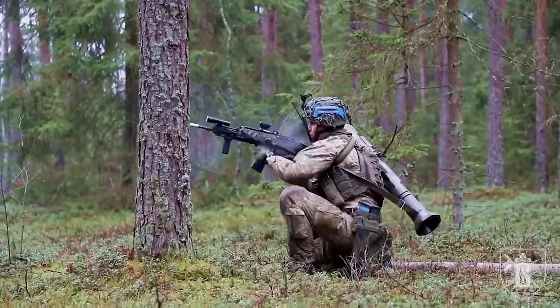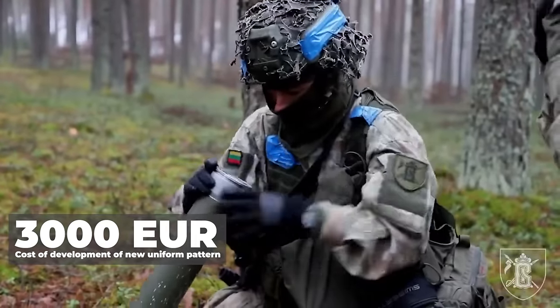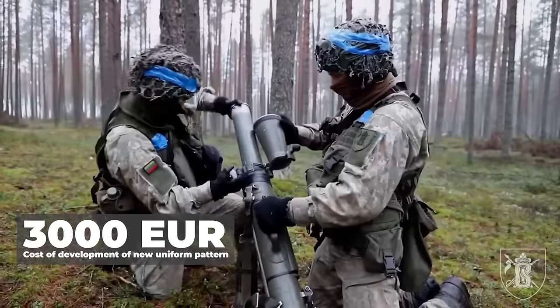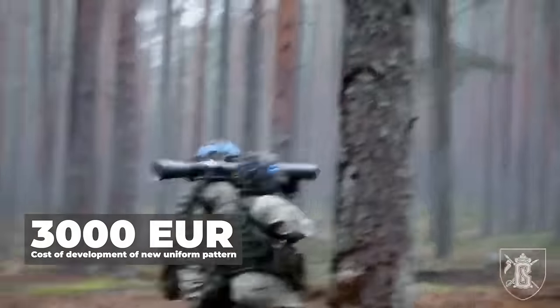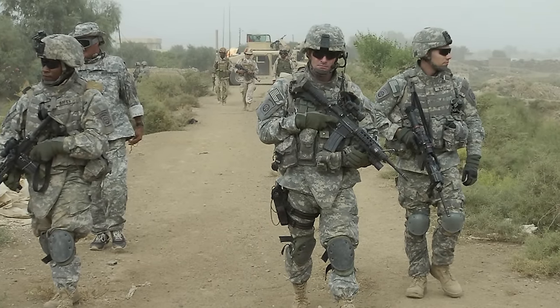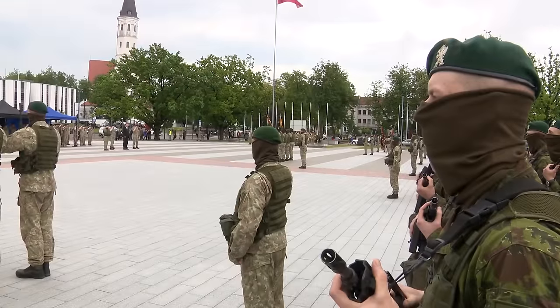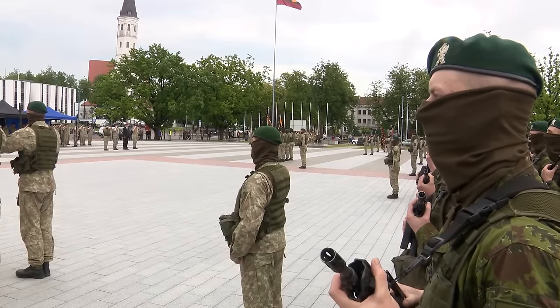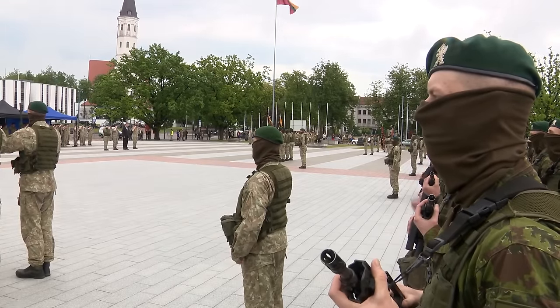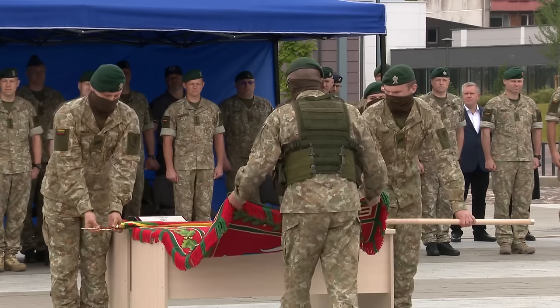When it comes to cost, the Lithuanian army says only slightly more than 3,000 euros was spent on creating this new uniform design. This quoted cost includes samples and prototypes too. This is a lot less than the 5 billion that the US Army's failed universal pattern cost. Even better, it was reported that the new field uniform would be about 1/10 cheaper than the force print uniform it replaced. Funds would also be saved by eliminating the need to have two uniform patterns, a green print and one for international operations.